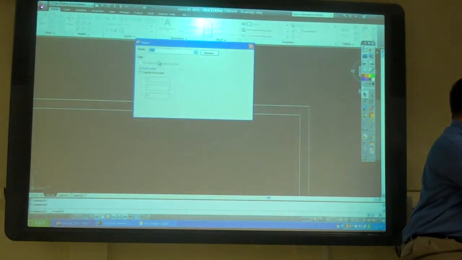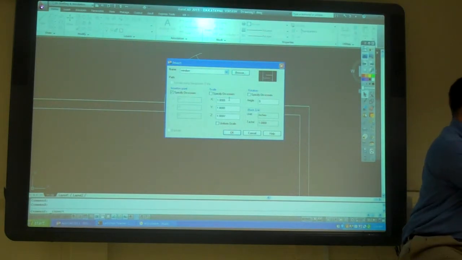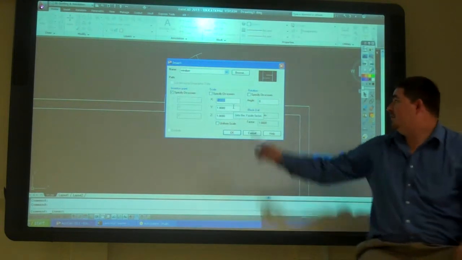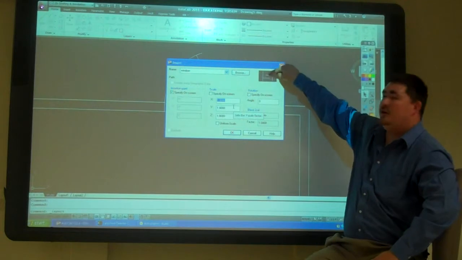I insert a window. I'm going to take off the uniform scale checkbox. So let's say I want to do a 6 foot wide window. What would my X be? Where you put it on the drawing. Doesn't it matter? It matters, look at how I drew it. Because the X and Y is compared to how I drew it.